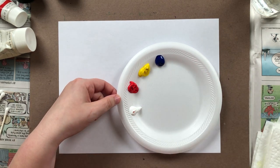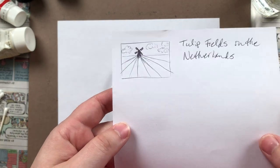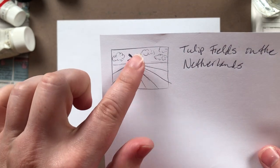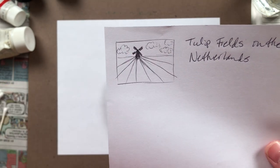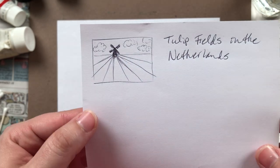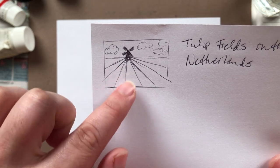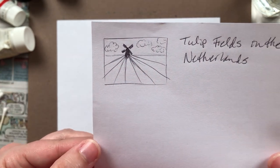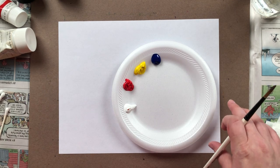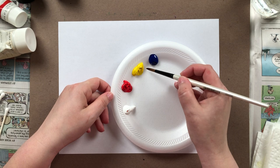Because what we're going to end up doing, and I'll show you my thumbnail sketch, is a tulip field in the Netherlands with a silhouette of one of the windmills in the background. But each one of these little pieces is going to be a field of tulips. So we get to play with a lot of color, and I just love that so much.